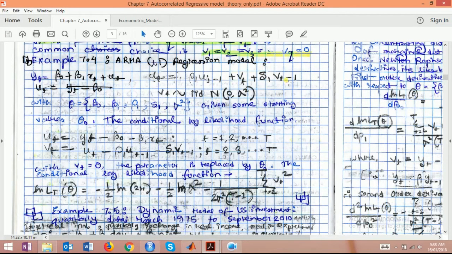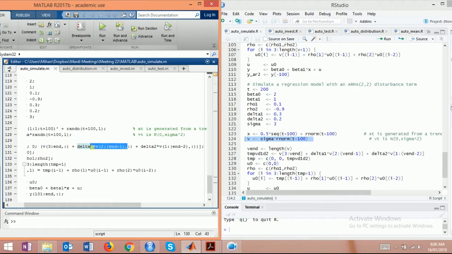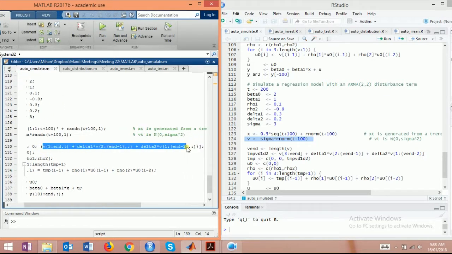vt minus 1, vt minus 2. So this is vt, so vt minus 1 and vt minus 2. T minus 2 will trim the last two rows, but it will shift up one row. So 2 to n minus 1, 1 to n minus 2. You understand how the process happens? First of all, 3 to n, 2 to n minus 1.